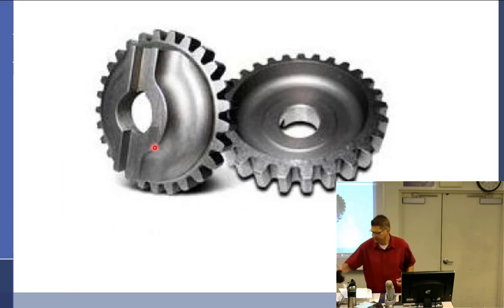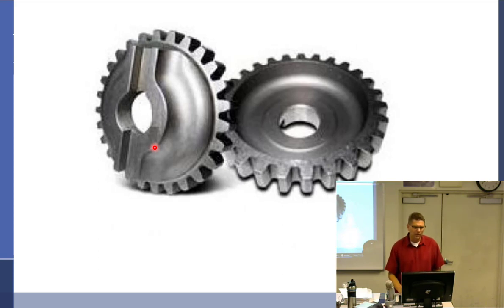I'm trying to do it so you can all see it. If I follow this, there's a little groove right here. If I follow this groove up this side, that groove is going to fall right in between two teeth. And if I follow the groove to the other side, here's the groove right there. We'll say it goes this way. So it's right here. Oops, I need red. That groove is going to end up right here. It's going to line up with that. And if I follow it right across the magneto perfectly, it's going to line up right on a tooth.